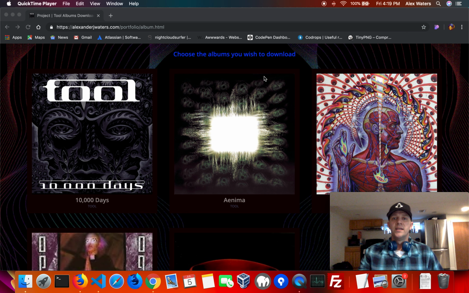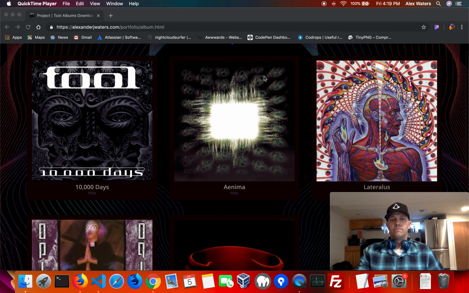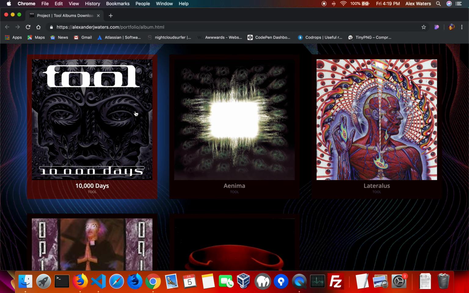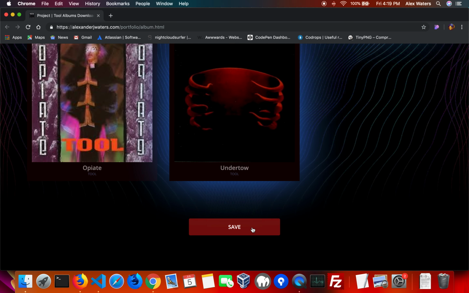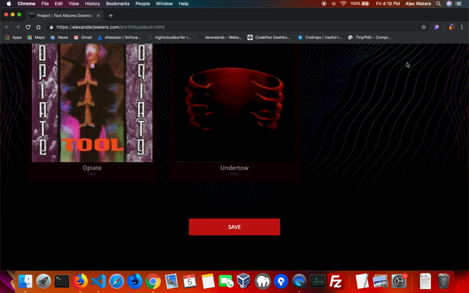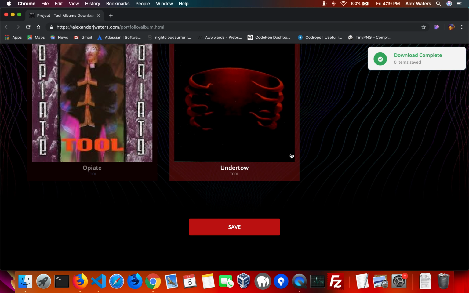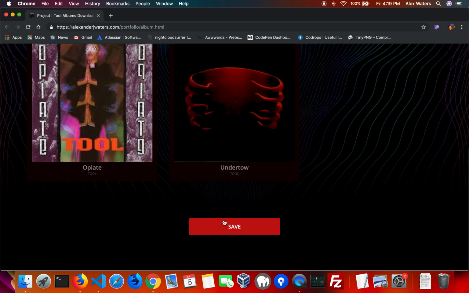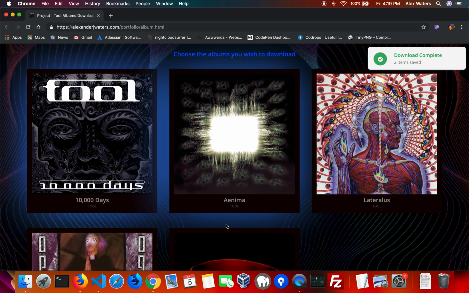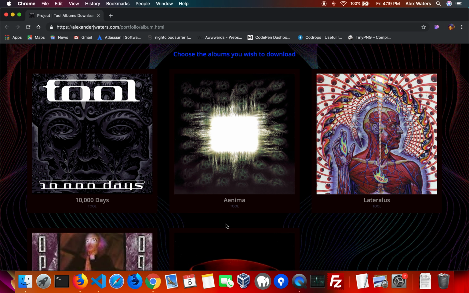So let me explain what I created. What you do is you come through and select how many albums you want. So I'm going to select 4 albums. Up in the right hand corner, it says downloads complete, 4 items. If I select 0, 0 is going to come up. Then it's supposed to be downloading. Originally, if you selected something, it wouldn't delete. It would just stay there, and you'd have to unclick it.